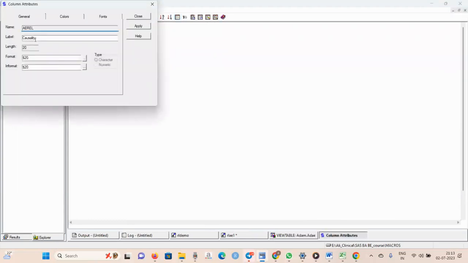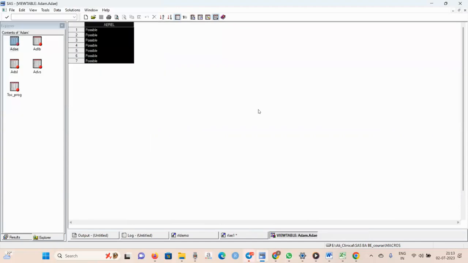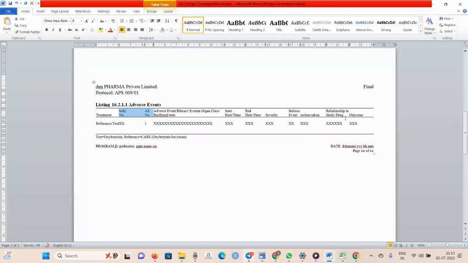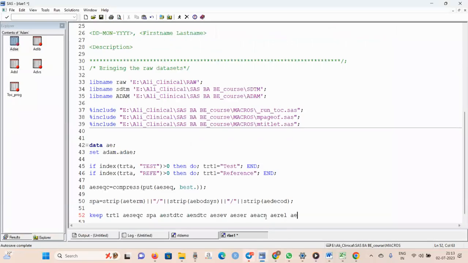If you check, this says causality. They are asking for causality, but this is the relationship to the study drug. Then outcome should be AEOUT. Why is this causality? Let me check.